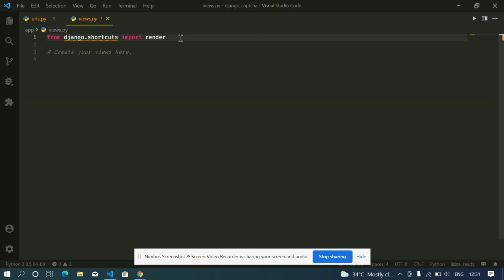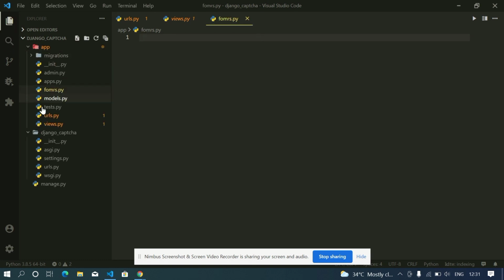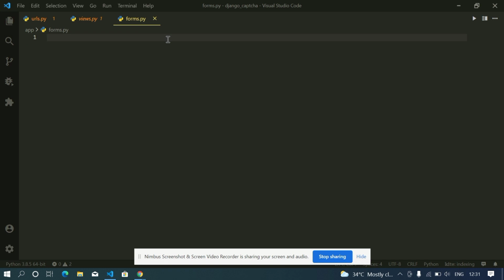First let me create a form to hold my CAPTCHA.